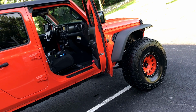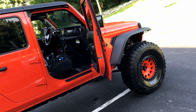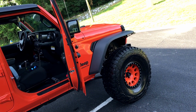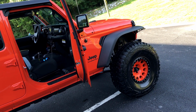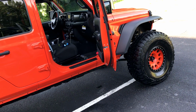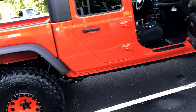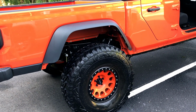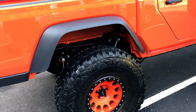So all that is nice and clean now, and then after that, washed the body with some Meguiar's Gold Class car shampoo. So we got all that nice and clean, and it's looking really, really good. And the main reason to put tire shine on is not to make them look shiny, but to make them dark and clean again.